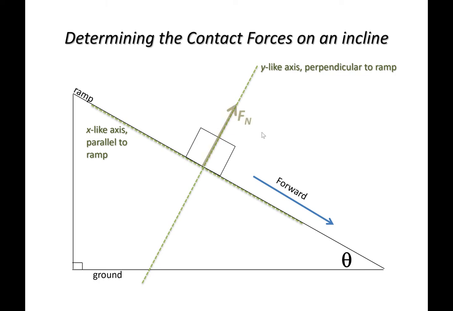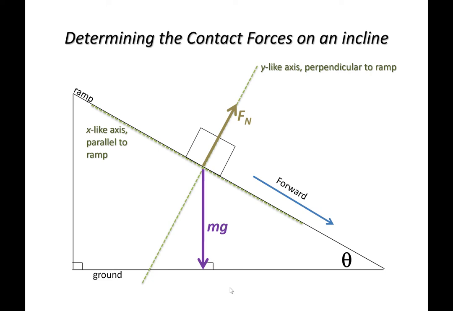Now, the normal force we're going to be dealing with is a force that is always perpendicular to the two surfaces in contact. Since the surfaces in contact are along the ramp, the normal force is going to push the box away from the ramp, making it go in the up and to the right direction that you see on the screen. We also are going to have the force of gravity, which is going to go straight down. And I'd encourage you to actually drop it all the way to make that nice perpendicular with our ground or the horizontal here.